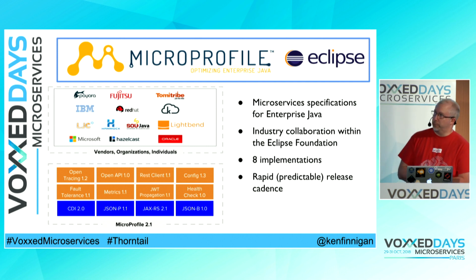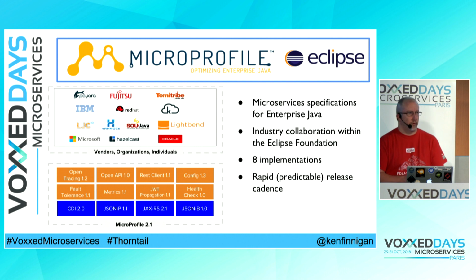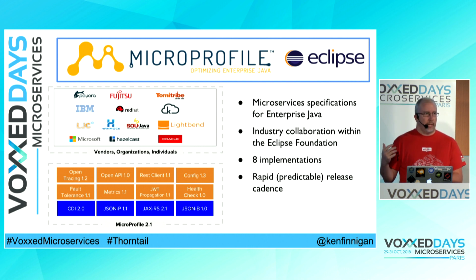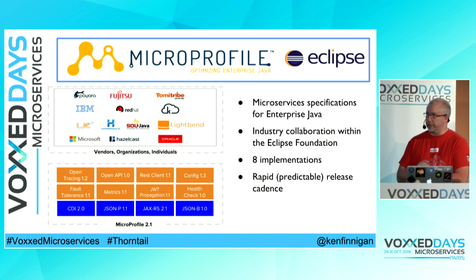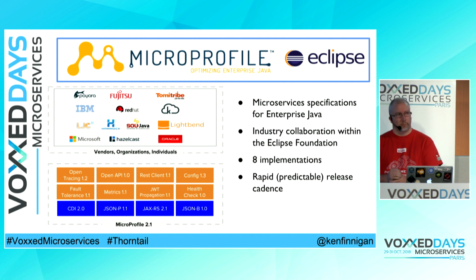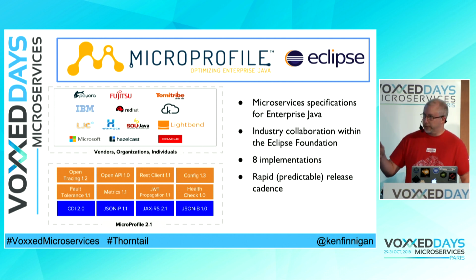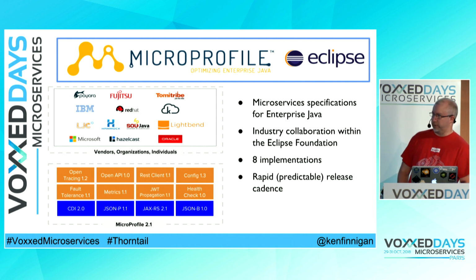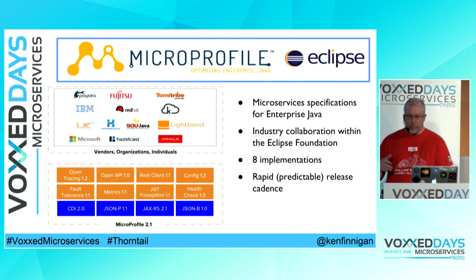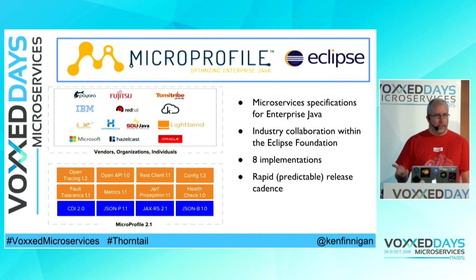We have about 10 or a dozen companies involved with Eclipse MicroProfile now, either as providing implementations or helping out with defining the specifications. And on the bottom left there, you can see the current status of which MicroProfile 2.1 was released a week and a half ago, roughly. And the current versions of the specifications there. So the blue ones at the base are the base Java EE specifications, and the orange or yellow, whatever that color is, defines all the specifications and the versions that Eclipse MicroProfile has developed to date. So it's an industry collaboration within the Eclipse Foundation.